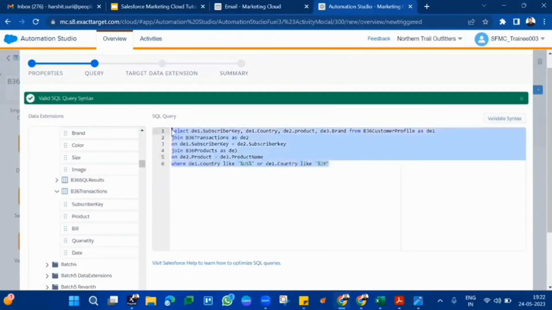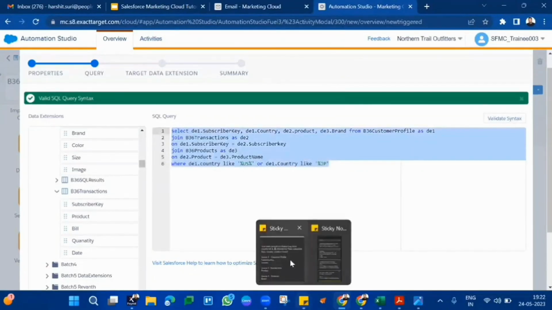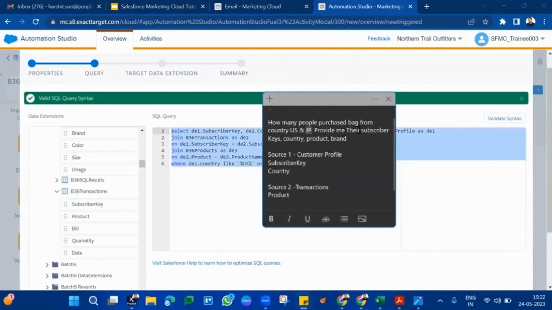So we have passed this. And one more condition was there, who have purchased bag.